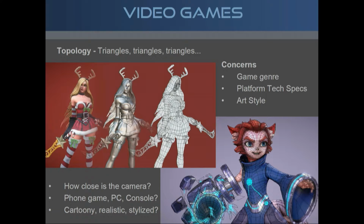Of course, in this aspect, you have to think about things like, what's your game genre? What are the platform specs? Is this for the Switch? Is this for a PS4? Is this for PC? Those are some of the technical specs and expectations.